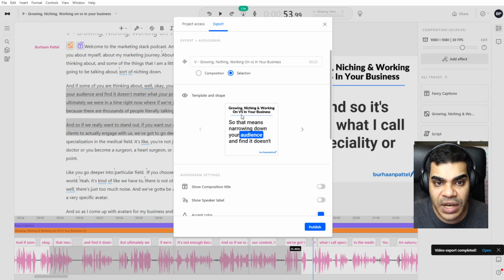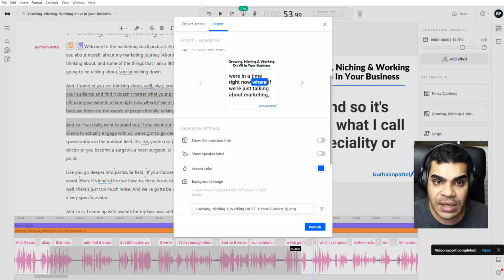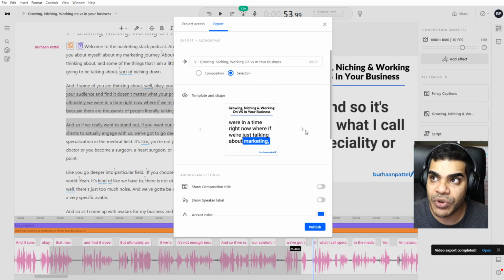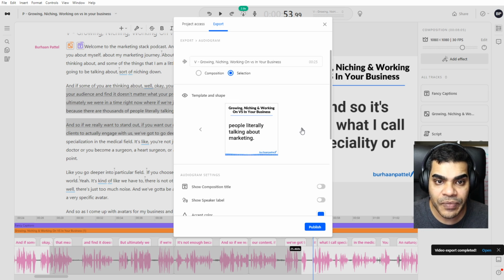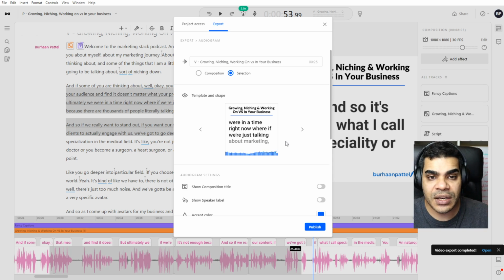Now this is going to create a slightly different version of it, but what this is basically is the selection that I'm using, a template from Descript, and you can see that there are a few different templates, right? There's that one, there's this one, there's this one here, which I do also like. There's this one, which is also pretty cool. I like the one with the wave bars because it creates that attraction.